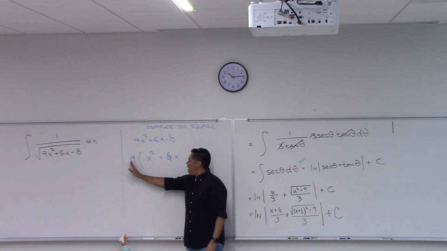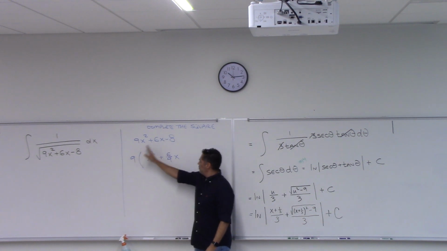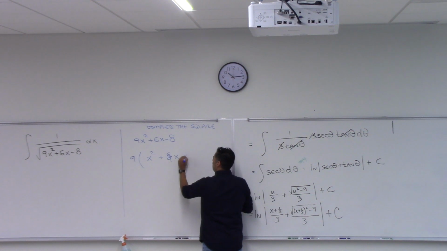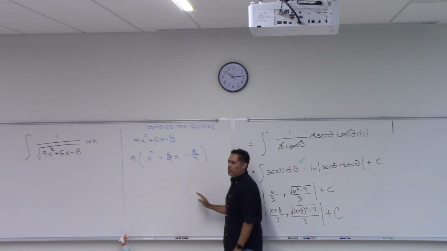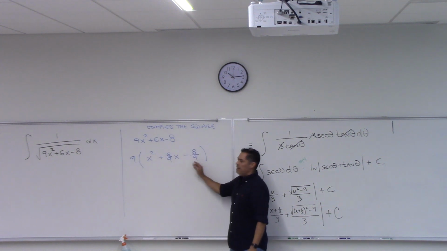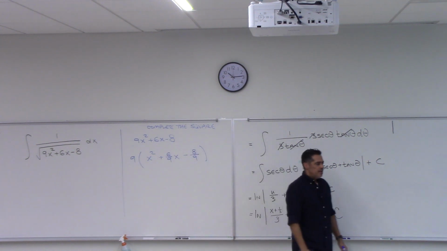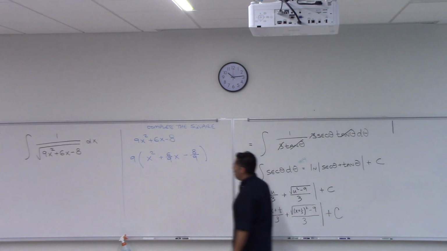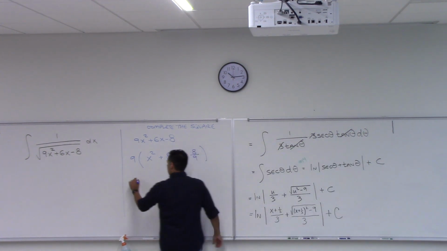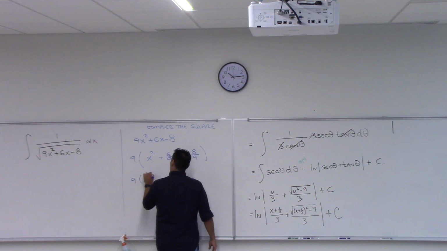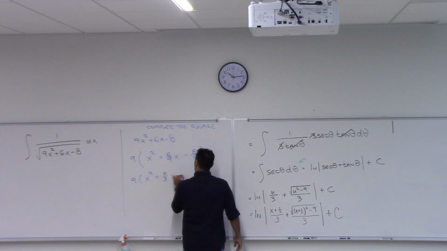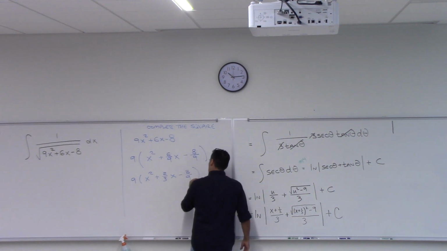Look, if I distribute a 9 right here, what happens? The 9's cancel, I get 6x, right? And then minus over here, I'm going to pull out a 9, so I'm going to have to put 8 over 9, minus 8 over 9. Same principle. If I multiply through by 9, it's going to give me minus 8, right? So I've factored a 9 out. Any questions there? Okay, let me clean it up a little bit because that fraction reduces. So I'm going to have 9, and then I have x squared plus, this reduces to become 2/3 x minus 8/9.